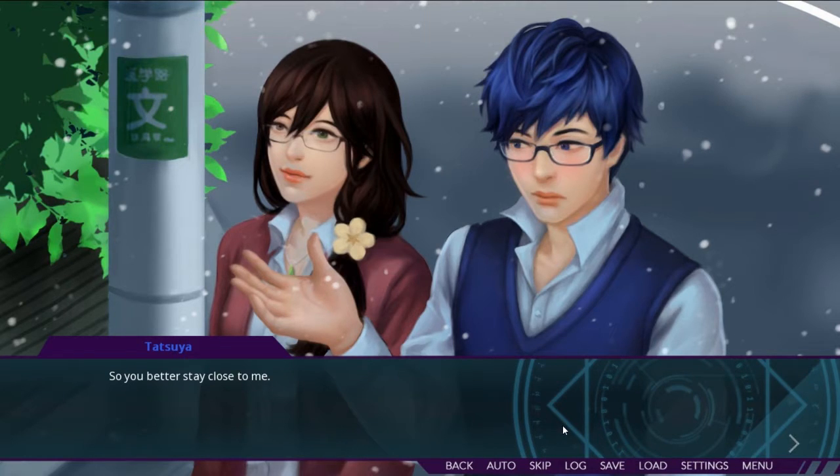Because we can't draw too much attention, I need to keep the area of effect pretty small. So you better stay close to me. I apologize. This is about as much as I can do. But we should be able to get by without anyone further away noticing since it's raining so hard. At least until we can get to a shop to buy some umbrellas.